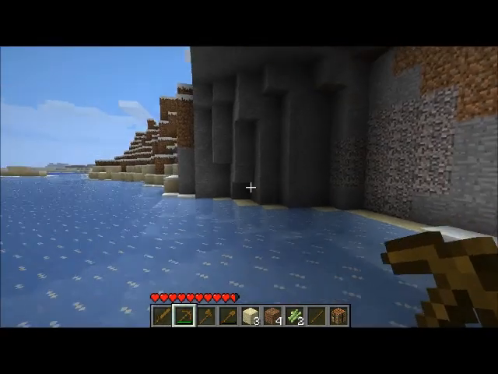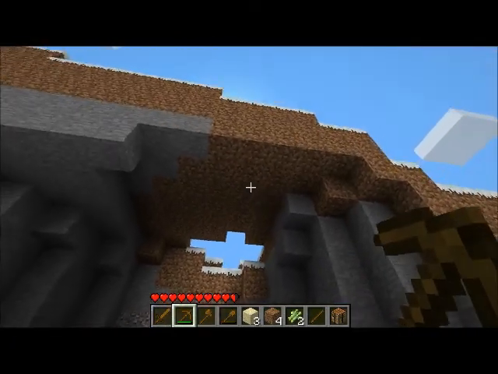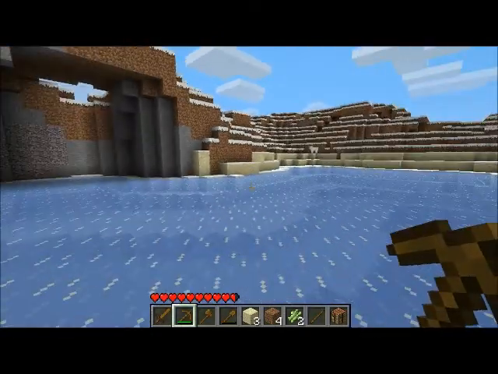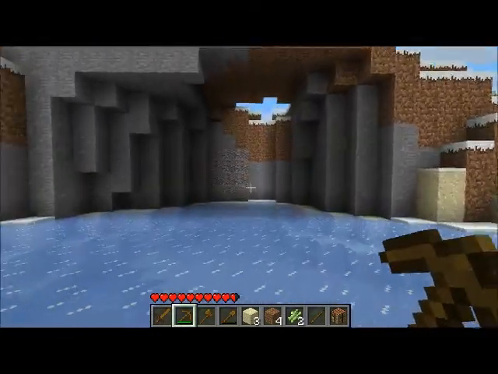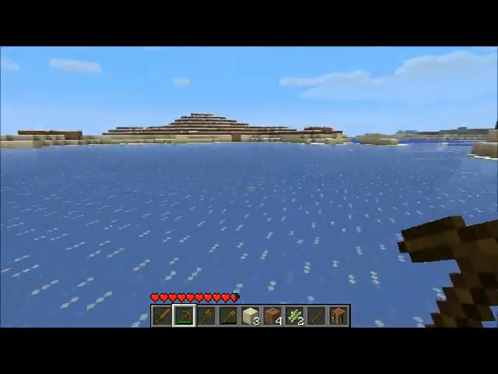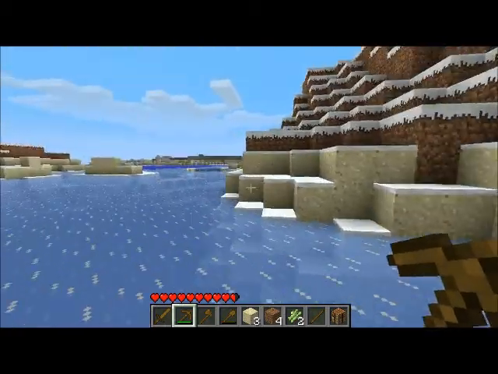Did you guys hear that? That's a spider. So I'm guessing a cave's around here. Unless he's up there. Okay, since we only got the one, try and go back to spawn point to dig our shelter.